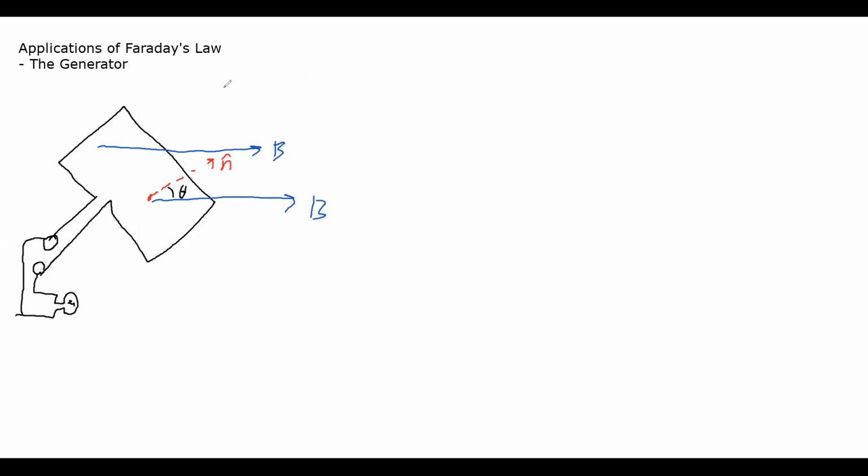All right, so I do have a flux right now. So remember, magnetic flux is BA cosine theta for the case of constant magnetic fields. And indeed, we have a constant magnetic field here. Now if I start to rotate this, let's give it some angular velocity here.